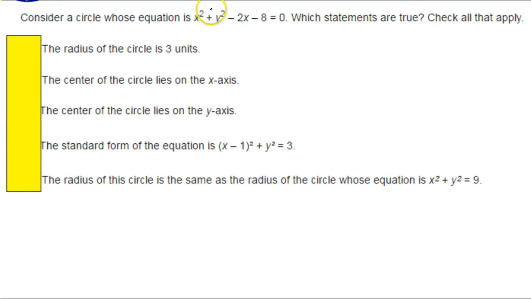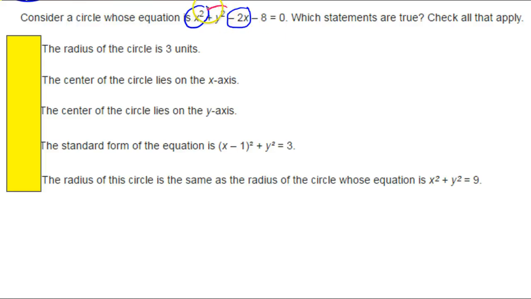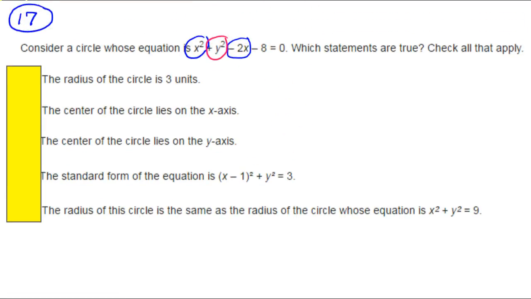So let's do this. We've got our x terms, which are here and here. We're going to put those together. And then we have our y terms. Well, looks like there's actually only just the one y term, which is fine. And then this negative 8 is going to have to go. So see if you can follow this.